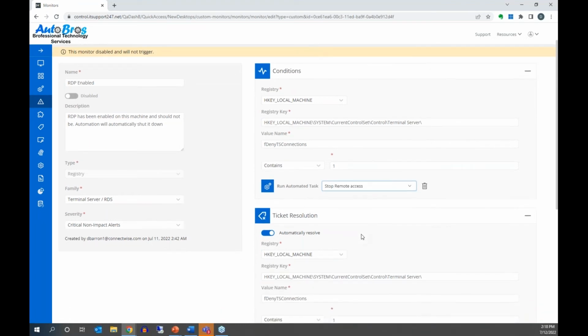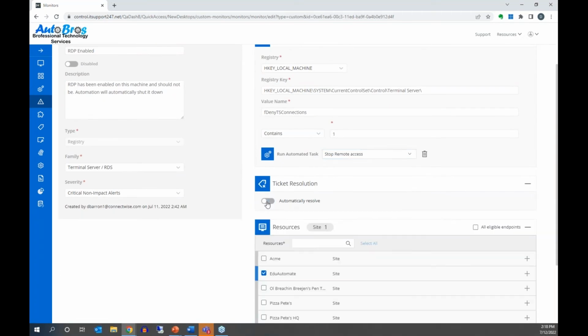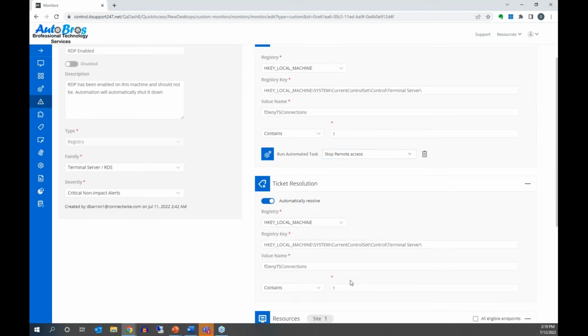Now, I could be debating with my internal team, hey, I think we should still leave that ticket open. I want you guys to reach out to the client and be like, hey, why did you open RDP? Let's find out what happened. But they're kind of pushing back because it happens too often, or they're just a little bit strapped for time because we're having a higher ticket volume than usual. Okay, no problem. I'll go ahead and set this ticket to automatically resolve, and then I'll set it. If that key contains a 0, that means that RDP is no longer enabled on this device. I don't have to worry about it anymore. We can go ahead and call it a job well done.